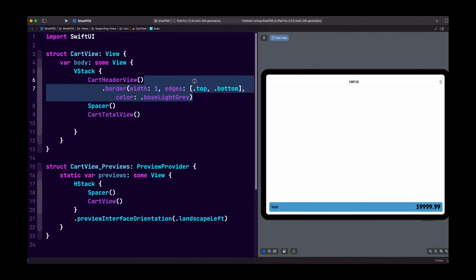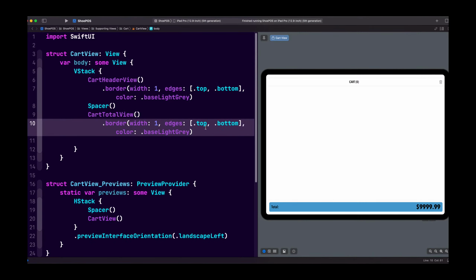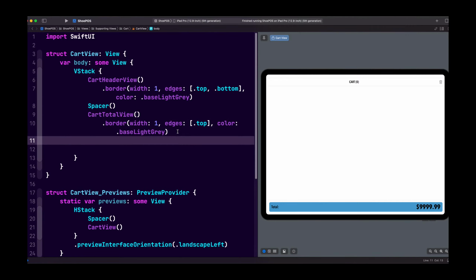So we're going to do another border, and we're going to do the top border but not bottom, and it's going to be base light gray. So we have it here. So now we have a border there, and then we're going to do a background with white, and you'll see why we're doing that in just a second.